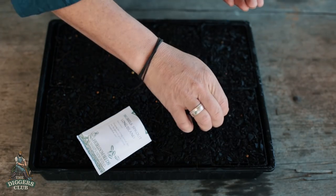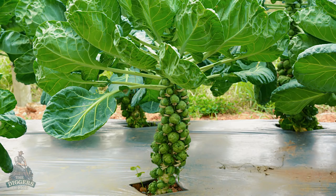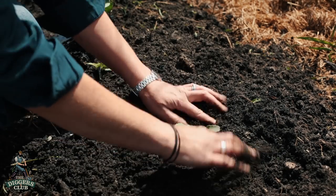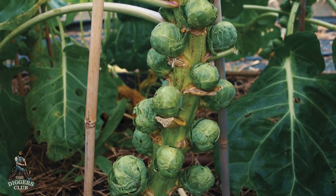If you live in an area suitable for growing Brussels sprouts, it's time to start sowing seed. Yes, they're a winter vegetable, but they take 20 to 25 weeks to develop, so if you don't get them in now, they may not have time to develop in time for winter. Seedlings should be planted out in mid to late summer when they're about 12 centimetres tall. Brussels sprouts don't mind a little shade, so they'll grow well on the southern side of corn or beans at this time of year.